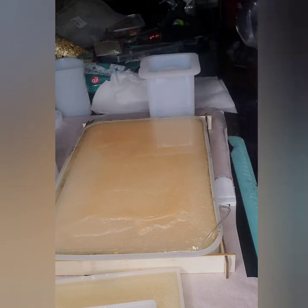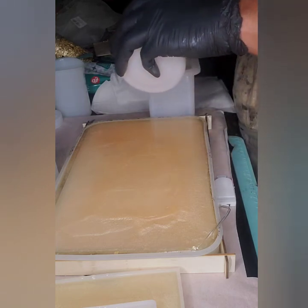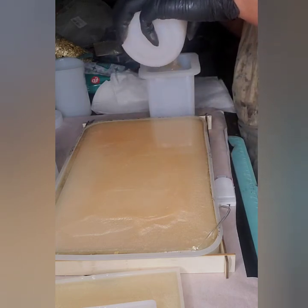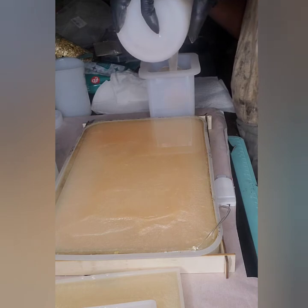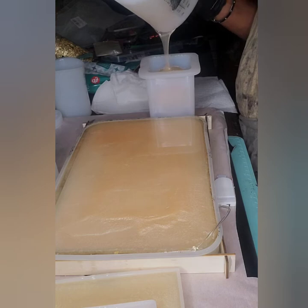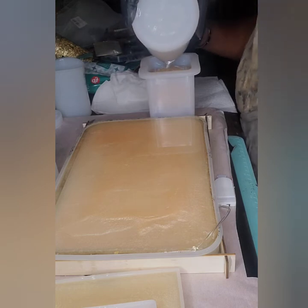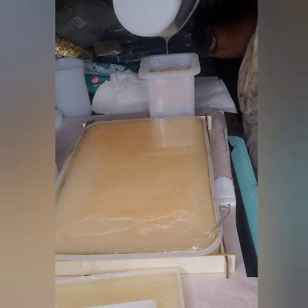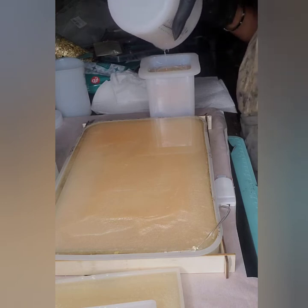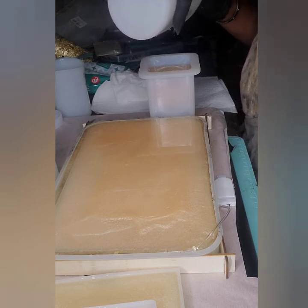So have that here. I'm mixing up my last little bit of resin here. So we're gonna get ready to finish out our lotion dispenser. What we have left. Hope that comes together nicely. Looks like I'm gonna need a little bit more resin.